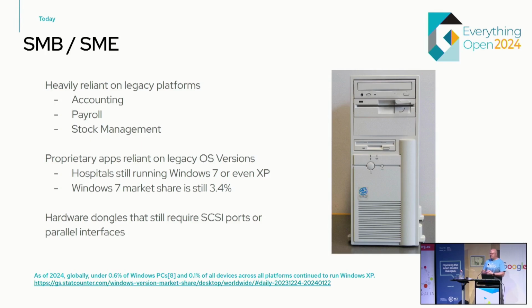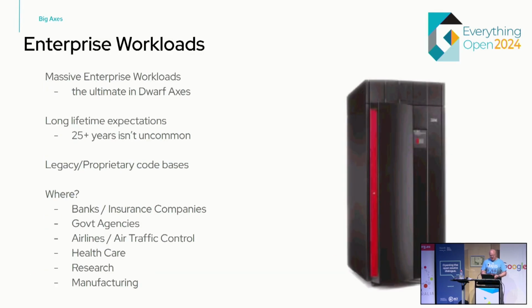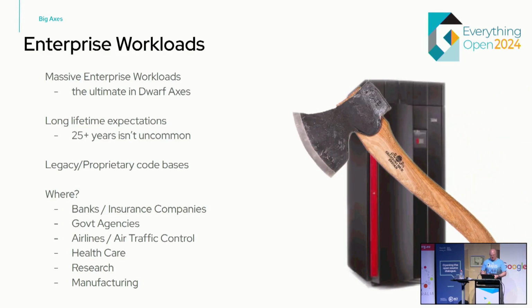That's a lot of systems that organizations can't change because they're too reliant on that ancient, aging axe where the head now is very rusty, where the security risks are huge, and they don't have an option, they don't know where to go. And then we get into the enterprise, where we end up having these massive workloads sometimes.